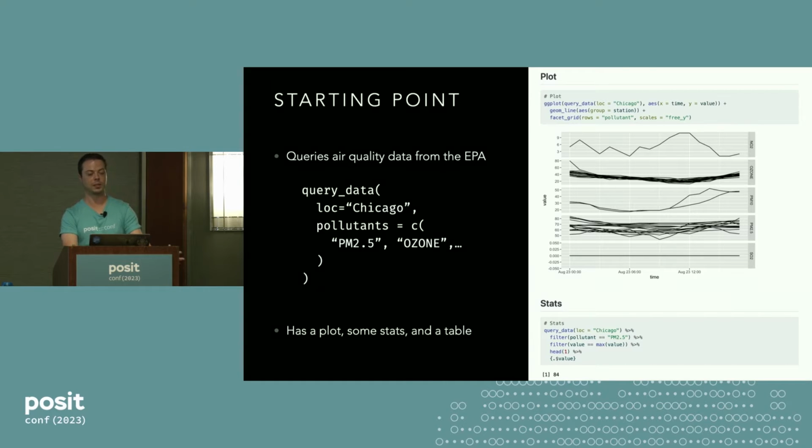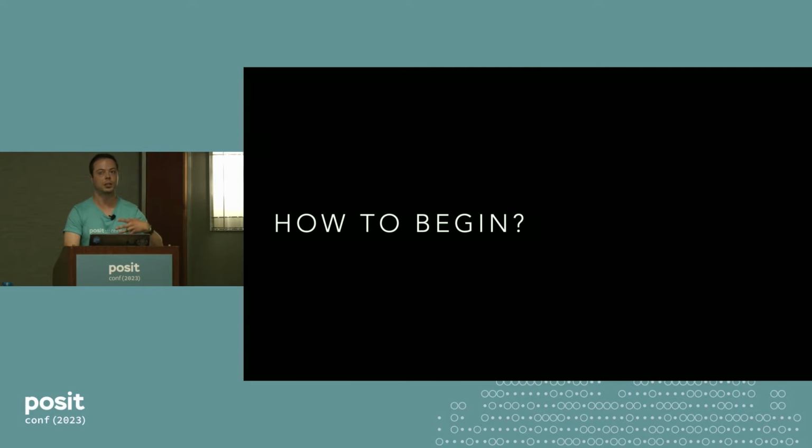The problem is that this is static. Right now, it's hard-coded for Chicago. Maybe you want to look at someplace else. So this seems like a good situation for an interactive Shiny app. But how do we actually get started with that? It's nice to say, use the UI editor, but how do you actually do that? And so assuming you have the package installed, I want to talk about one of the newer ways to do that, which is with an add-in that we have.